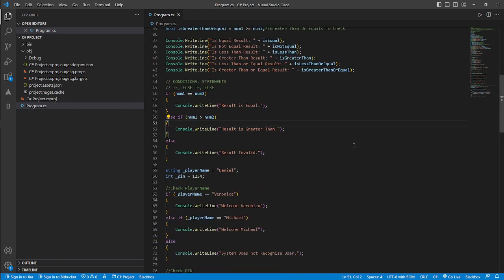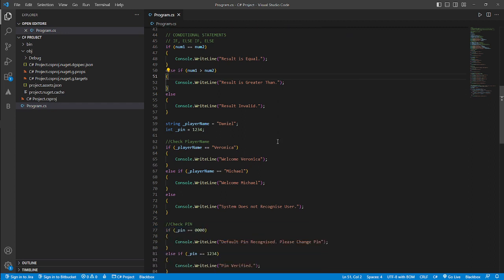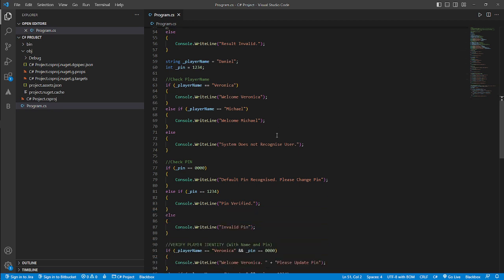We also checked through conditional statements with the ifs, else ifs, and else statements, in order to compare variables, values, and data, and then get a result or execute a function or a method depending on whether the conditions are met or not.